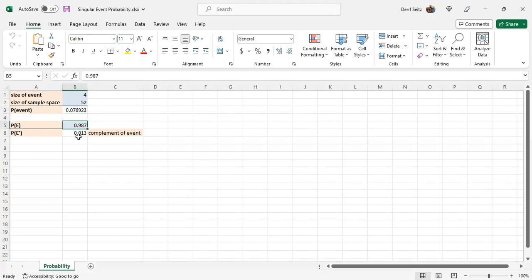Down below, in this section of the spreadsheet, there's a blue cell where you would enter the probability of some event that you know, and then to calculate the probability of its complement, the formula is 1 minus the probability of the event. An event and its complement represent the entire sample space partitioned into 2 mutually exclusive subsets. The event E, and then everything that's not in E but in the sample space is the complement of E, with the notation E prime, or alternatively E with a superscript C.